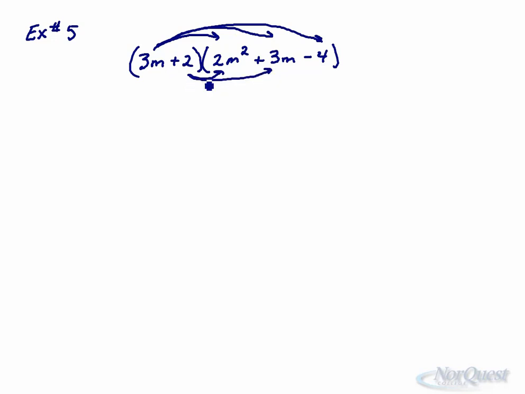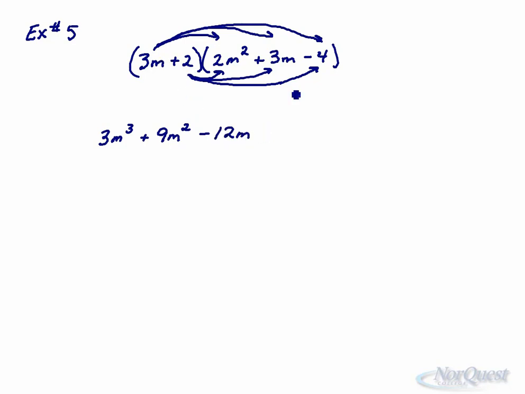By the way, if you wanted to distribute the larger polynomial into the smaller, you still would end up with the same answer. It's just a little bit different of a way of doing it. We tend to always take the smaller polynomial and expand it into the larger, but you would get the same result if you did the other way around as well. So I'm going to multiply all three terms by 3m. 3m times 2m squared will give us 3m cubed. 3m times 3m to give us 9m squared. 3m times negative 4 to give us minus 12m.